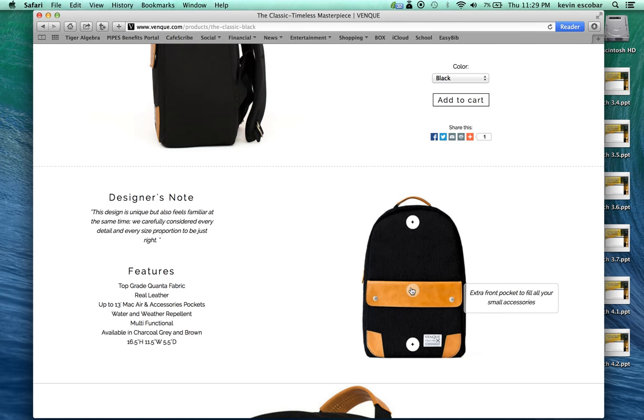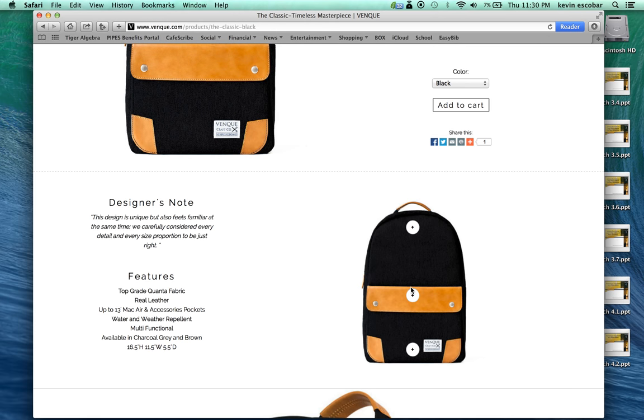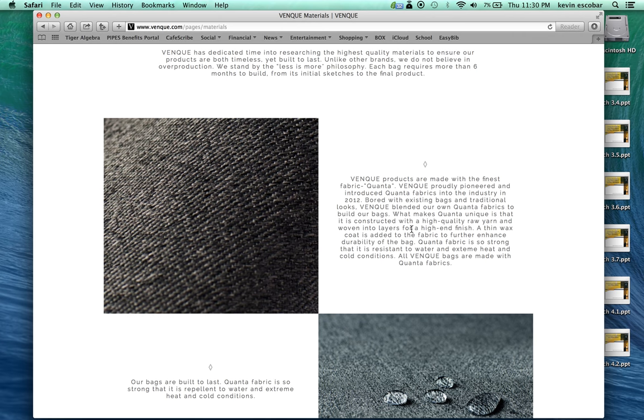If it does not patina, I'll give an update on that. The interior compartment is really well organized. When you first open up the bag, it has a small zipper compartment towards the front. The area inside is very large — I can fit several sweaters, a pair of jeans, and even some shoes in there. It has two smaller elastic pockets: one where I keep documents, and the back one where I keep my MacBook, since that's the one with padding. I did drop some water in there to check the water resistance feature, and the water literally stayed on top of the bag and did absolutely nothing to the material, which is awesome. They definitely came through with their Quanta fabric, as they call it.